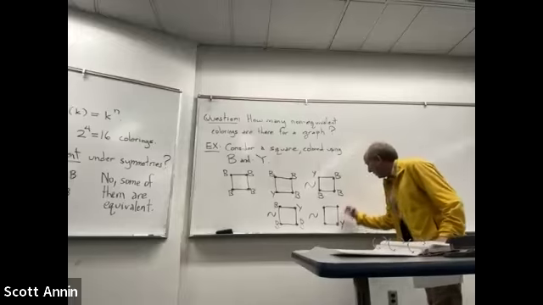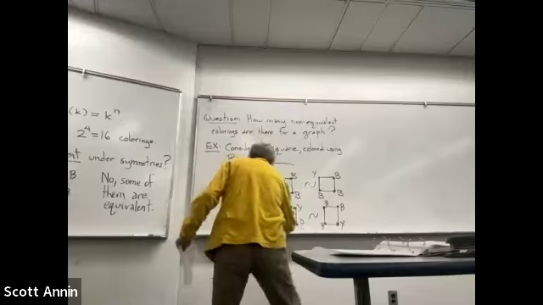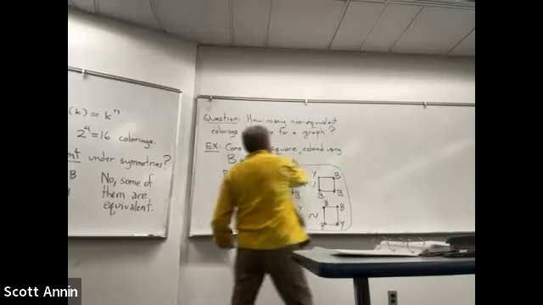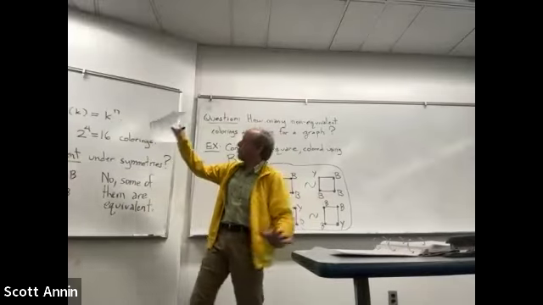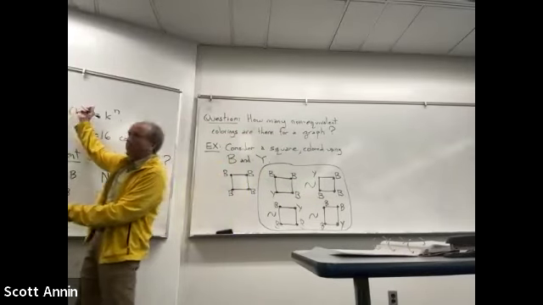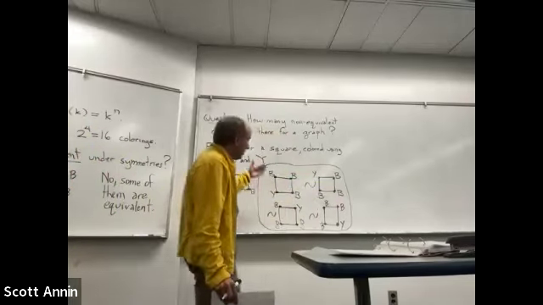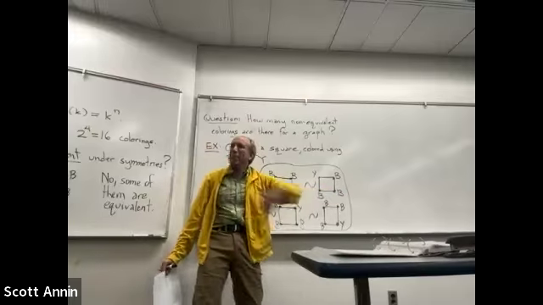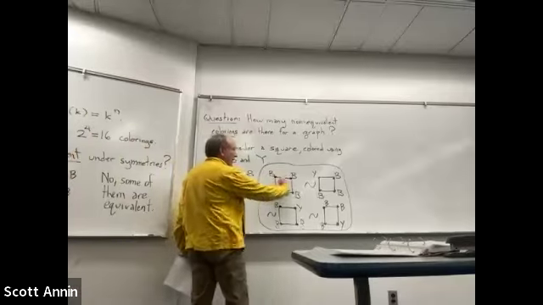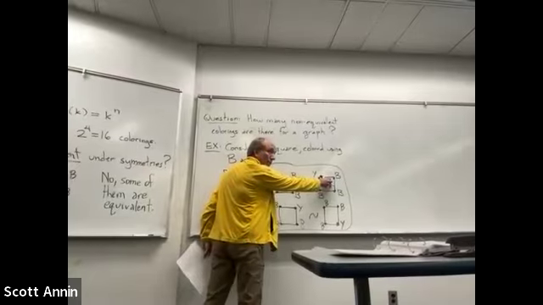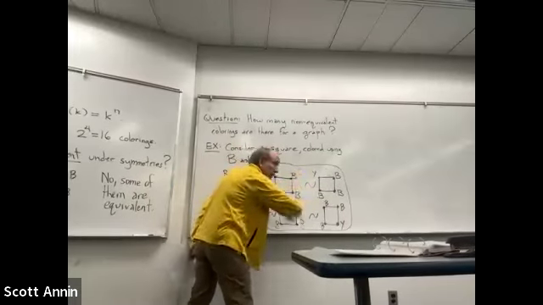And all of these ways of coloring the square would be equivalent in the sense, so these would not be equivalent in the traditional sense of P sub G of K. But I consider them to be the same if I can achieve one of them by applying a symmetry to another one, right? So I could start with this one and do a 90-degree rotation and end up with this one. If I rotate another 90 degrees, I get here. 90 more degrees, I get here. So these are all equivalent.